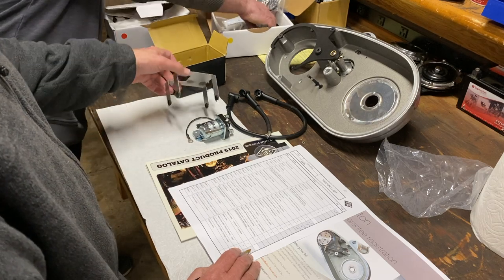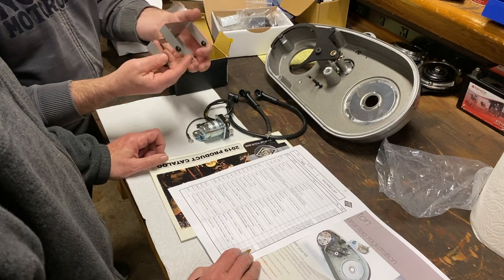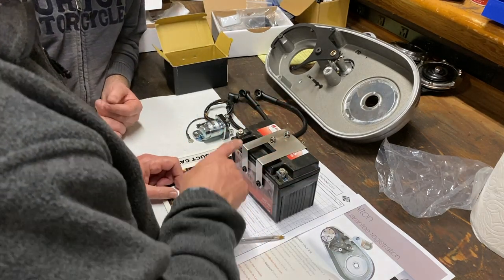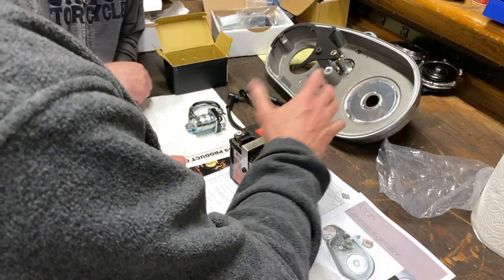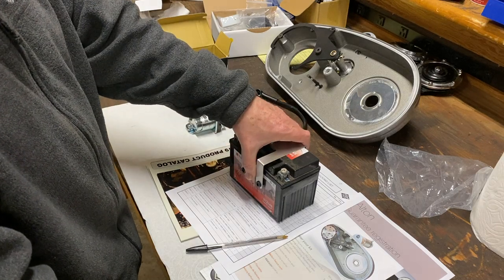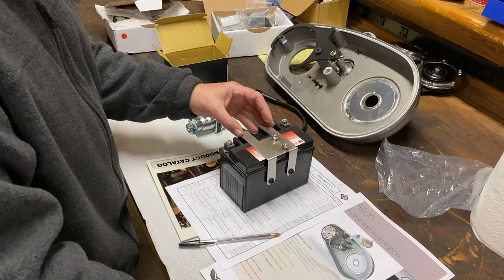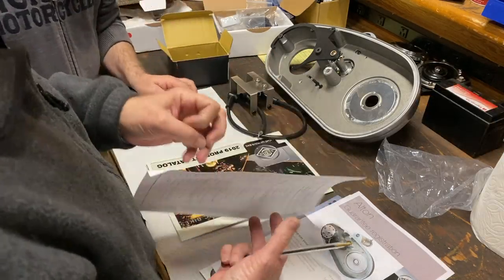The relay bracket — these rubber pieces are for cushioning. The way it works is it fits on top of the battery, and probably the battery strap will run over the top and hold it down, with the solenoid sitting on top of it. The battery on that bike sits under the seat, so it might just be a matter of reorientating things. If it works it'd be great because it looks like a nice arrangement.